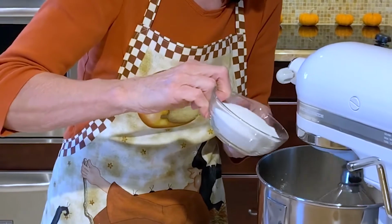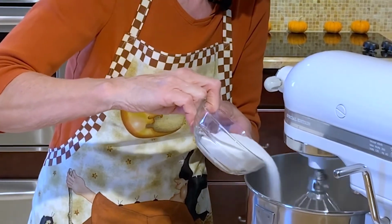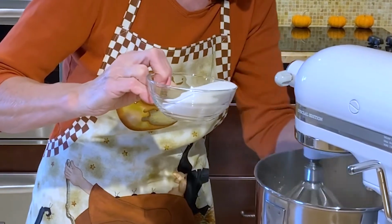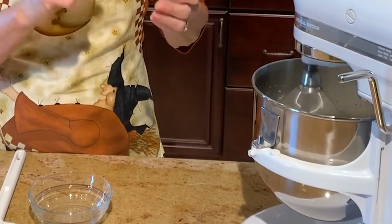Once the soft peaks have formed, it's time to add in the sugar. It's 1 cup of granulated sugar, and I'm going to add it slowly, little at a time. Okay, so that's the last of the sugar. Now I'm going to beat these until stiff peaks form. So we'll give this a couple minutes and it'll be ready to pipe.